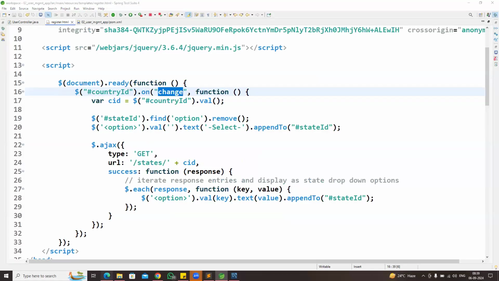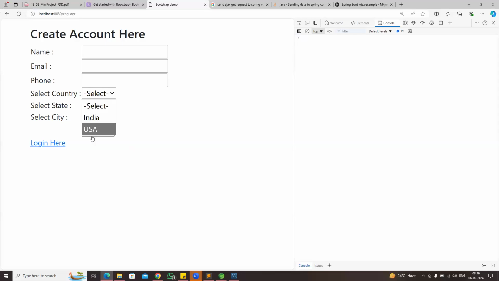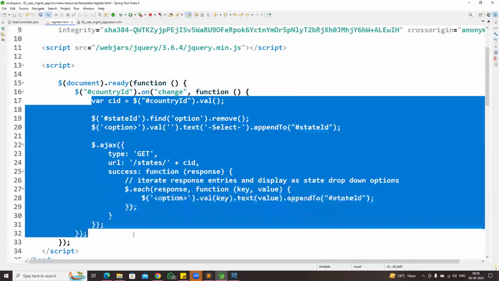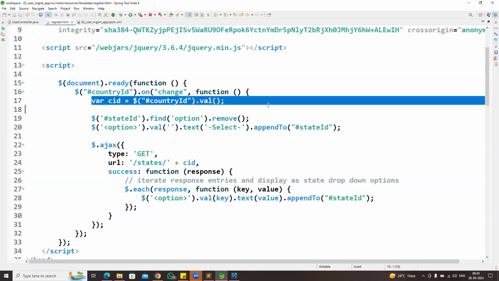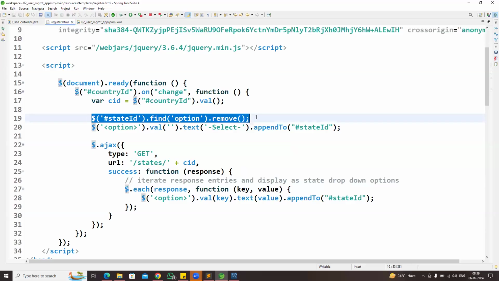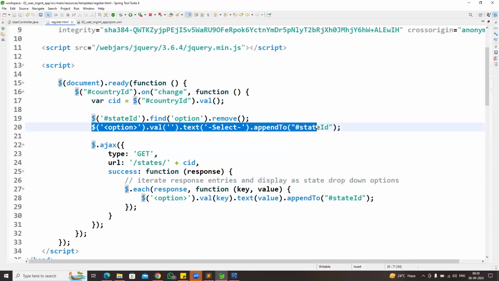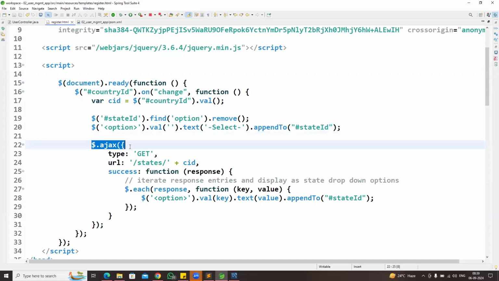That means whenever this country drop down option is changed, only then do I want to execute this logic. When the country ID is changed, the states are going to change, so I am removing the existing state drop down options. Then I am adding one default option called select for the state drop down.